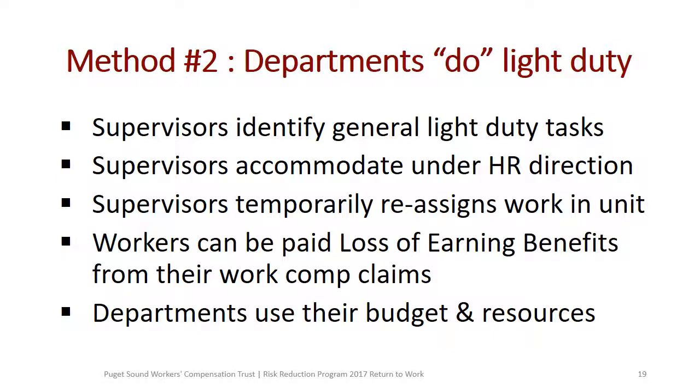So let's talk about somebody by the name of Harry, who's a custodian. Harry is returned to work with a 20 or 25-pound lifting restriction. That means that Harry's supervisor needs to look at the work and make sure that Harry is either not lifting or he's being helped to do his job. It could be something as easy as saying, go around and pull trash in small quantities every hour. Or it could mean that he's working with somebody else in the department.